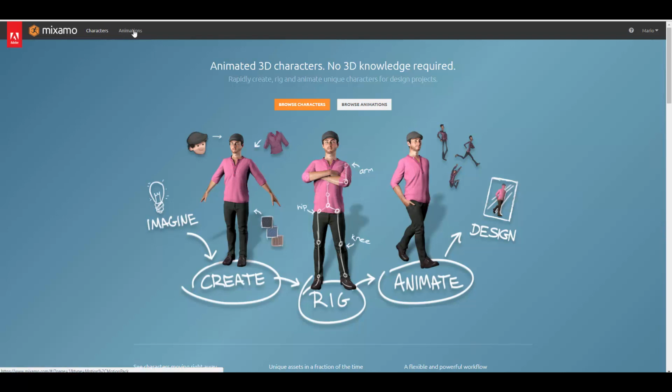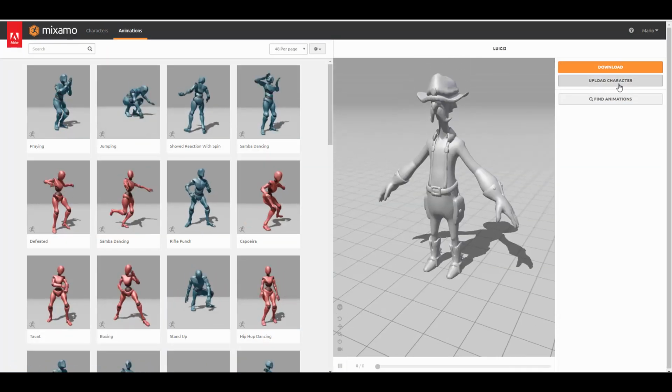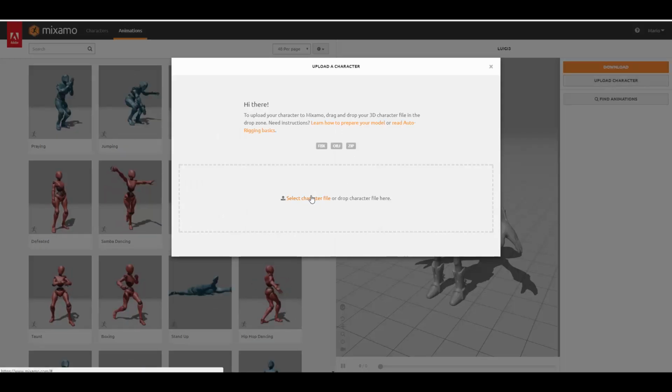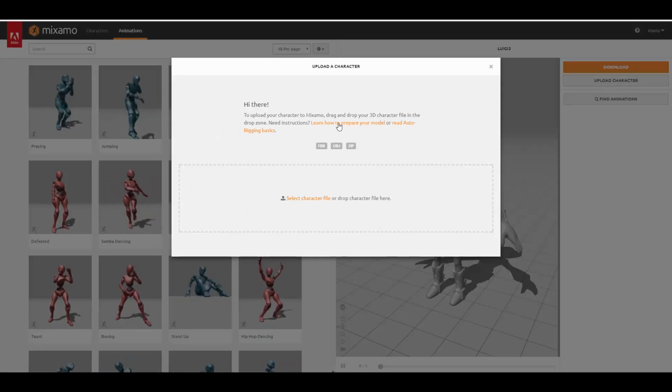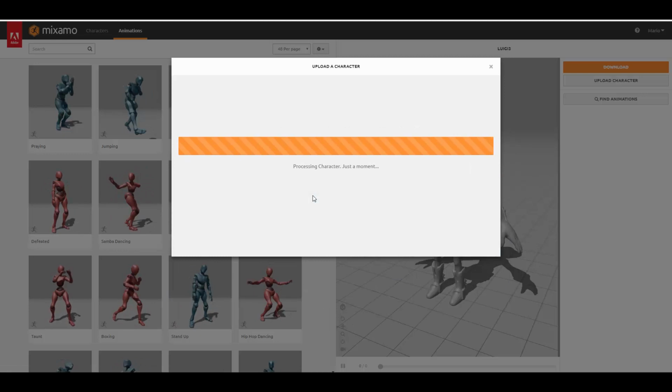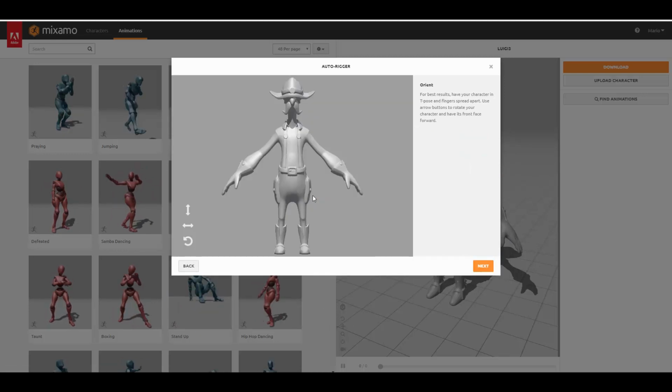And then once you're done with that, you can come in here in the Mixamo website, and under the animations tab, you click on upload character. So I'm going to do that to show you from the beginning. It shows here some instructions if you want to follow on how to prepare your character for this. But basically my character, and if you've been following my rigging tutorial, your character's already set up. So select your character and upload it, and it just takes a few seconds. And then once that's done, you'll see your character.